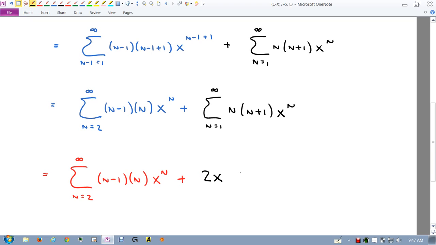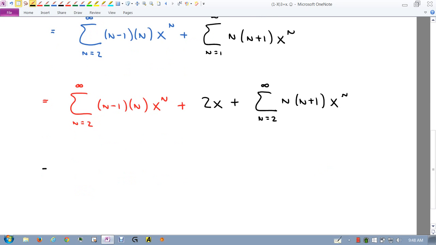2x plus, now I'm supposed to do the next one, right? Plug in 2, and then plug in 3 and 4 and 5 and 6. So instead of writing each of these out, why don't I just tell you to start now at 2 and continue the rest of the way? Essentially, I just peeled the first one off and said, okay, now go from 2 on forever. And so the two series now start at the same place, but you had to peel that first term off. And so I will write equals, I'll put the 2x way out here, plus, now I'm going to combine those two series together.